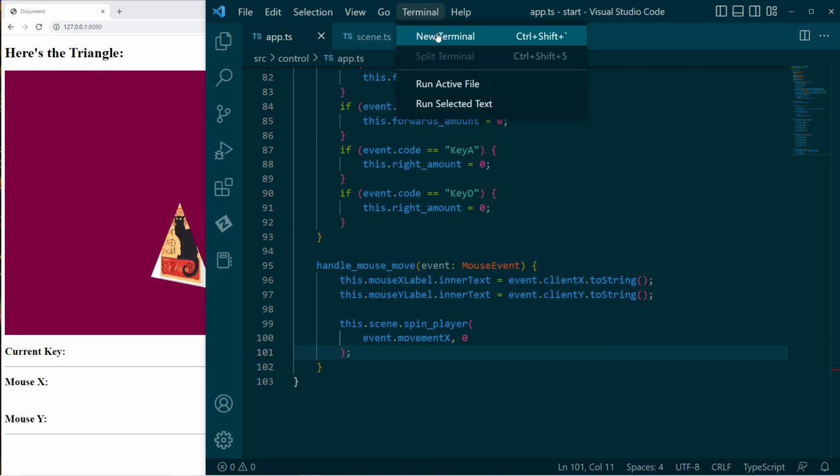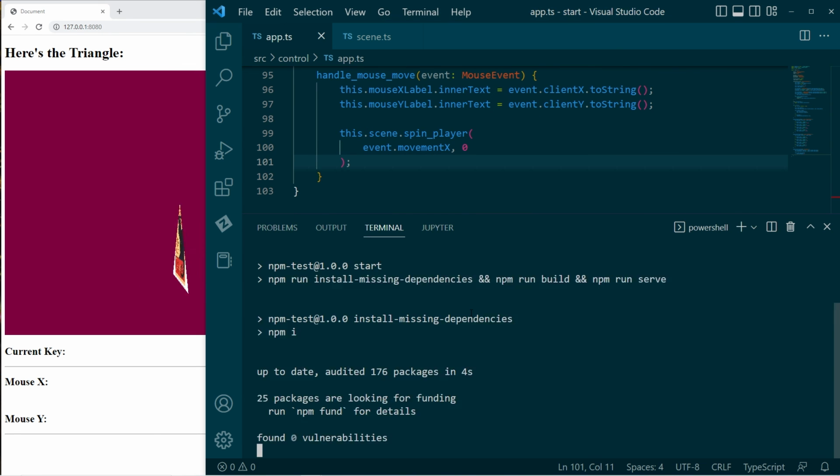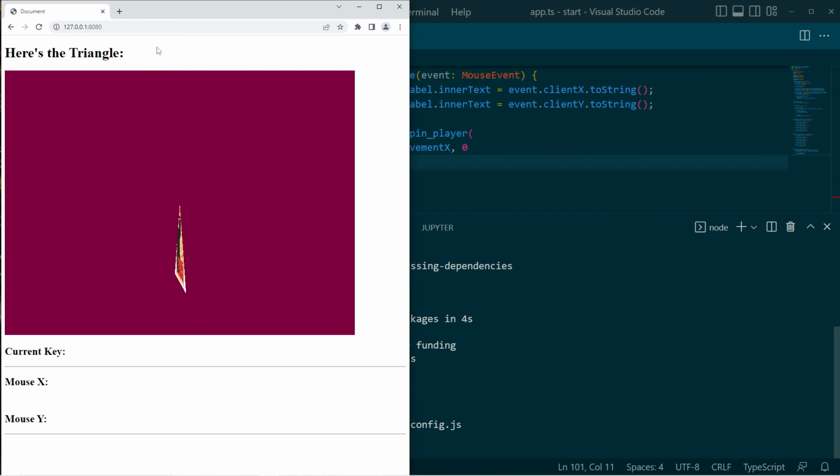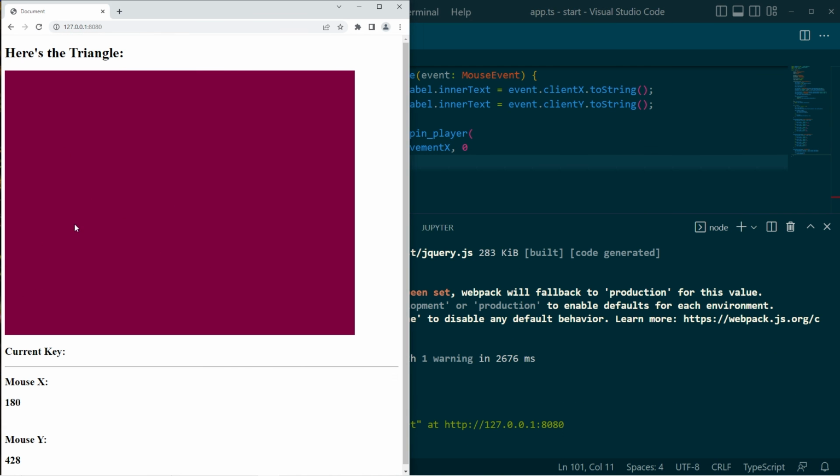So I'll just go new terminal. Okay, so refresh that. Now see that, yeah, the mouse is moving right now, but we can also click and it's just a lot cleaner.